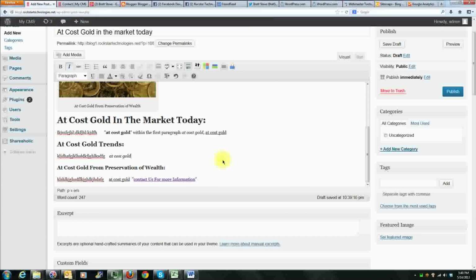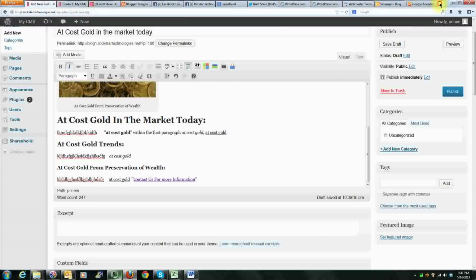Now we need to create an external link. This is usually a link towards some type of information that you've referenced during your research for your blog site. The more credible the website that you pull your information from, the better the link will be for your blog post. Traditionally, Wikipedia, sites like CNN that have maybe done a news article on gold and silver that you did a little bit of your research on, you can reference a graph, or you can reference an image, or you can reference whatever you want, as long as it's to a credible source of information, a credible website, and it links externally off of your website.